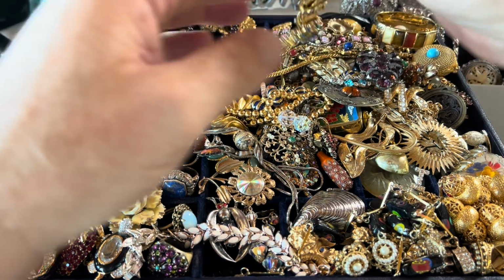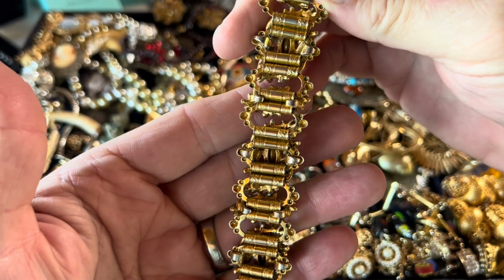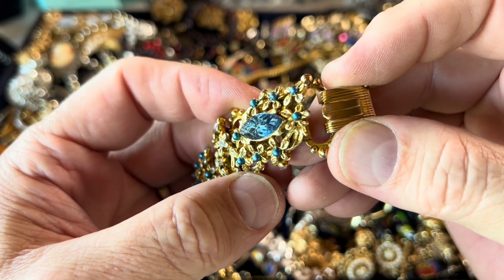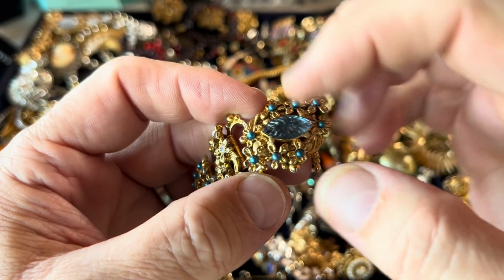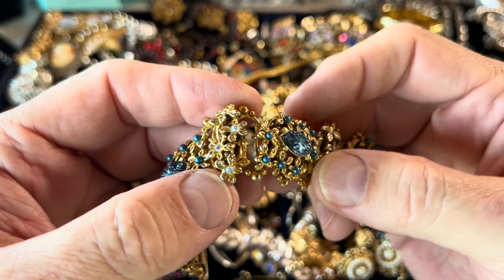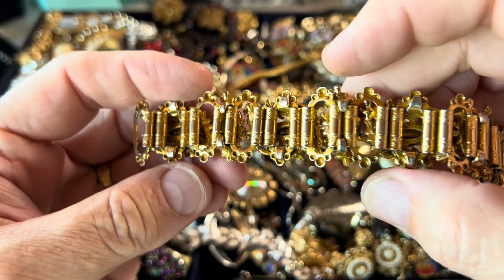This is a beautiful bracelet that I just got in. This one has the fold over clasp. You have your book link chain. And then you have your little links, and each one of your links, you've got 1, 2, 3, 4, 5, 6, 7, 8. You have 8 tiny stones which surround the center stone there, and then each middle link has 4 rhinestones in there. There's 8 and 1 and 4 stones. Yeah, very nice. It's in great shape too.